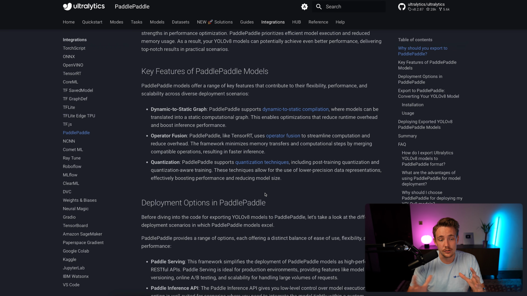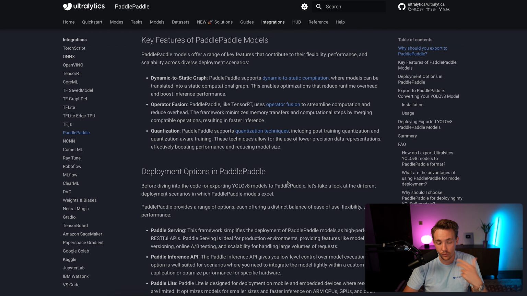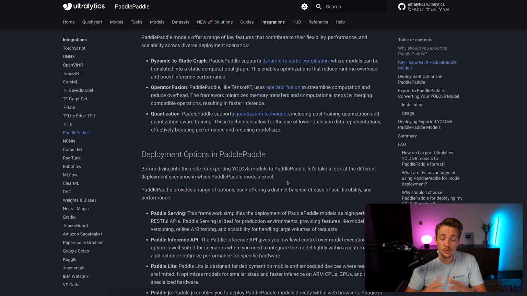So that basically just means that you can have a model in floating point 32 and then you can quantize it down to float 16 bits, 8 bits, and so on. So that can also reduce both the model size and also increase the inference speed. So if you go from 32 bits to 16 bits for every single model weight, you're basically just halving your model size and you can then run faster inference and you don't really lose much accuracy.